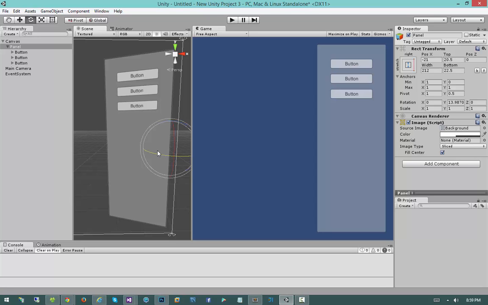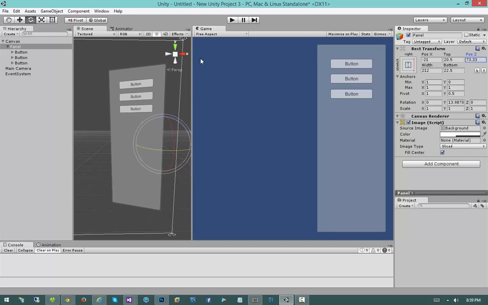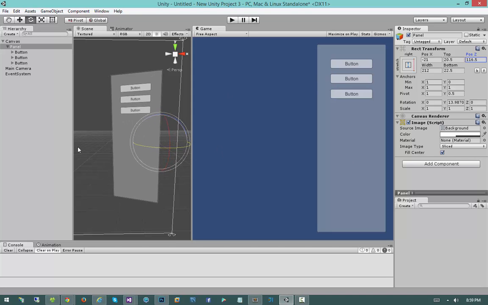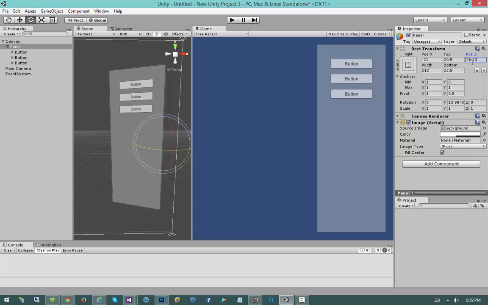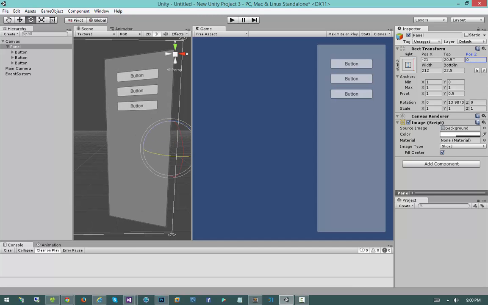Furthermore, if I were to move this panel along the z-axis, and in this case, because it would be very difficult for me to grab that handle right there, I'm going to do this inside of the rect transform itself by coming here to position Z. Watch what happens as I bring it forward or backward. You'll notice that the orthographic projection of the screen space overlay canvas is effectively chopping the z-axis off, and that's actually a really good description of what orthographic cameras do in general. You'll notice in the scene view, since I have a perspective camera, I can actually visualize the element going backwards and forwards. So this is going to be the primary limitation of the screen space overlay canvas.